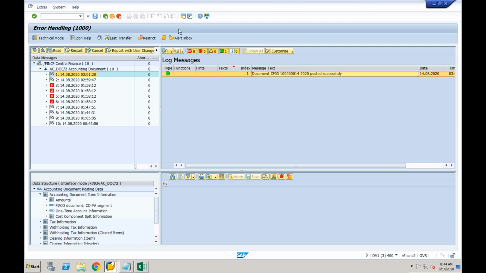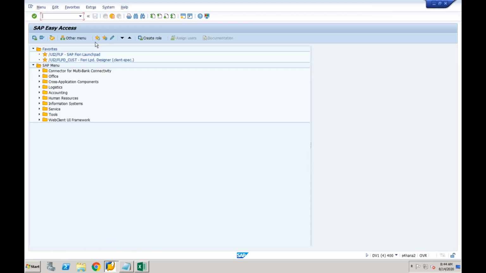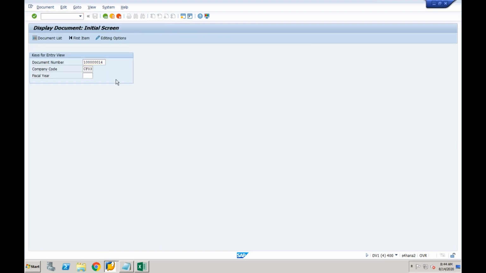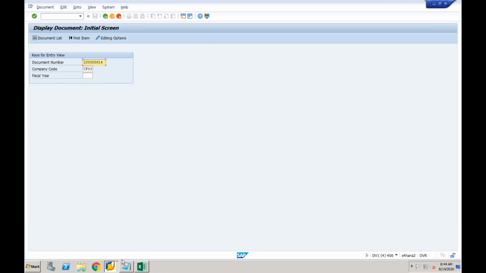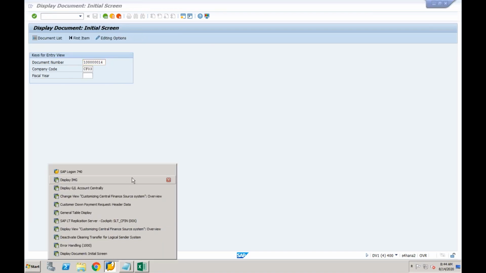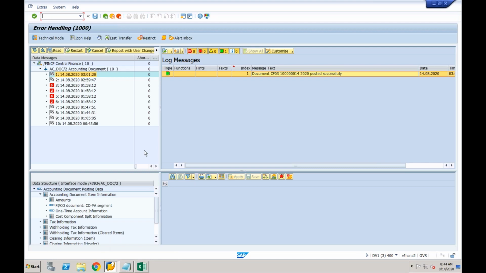Let's see. It surprised me, it surprised me without mapping. No, it is not right. So it's not replicated. Let's see what is wrong. So 14th, and then this is the latest one. It is not replicated. Let's see why it is not replicated.